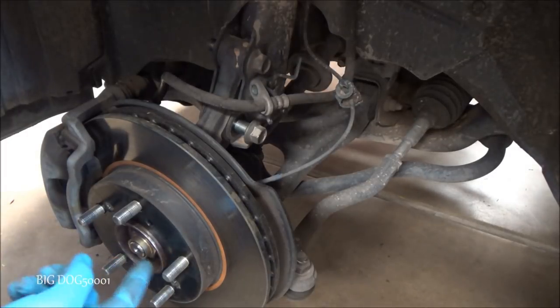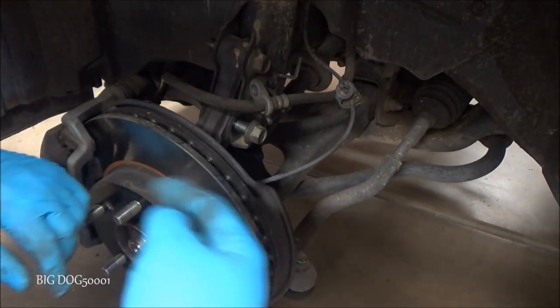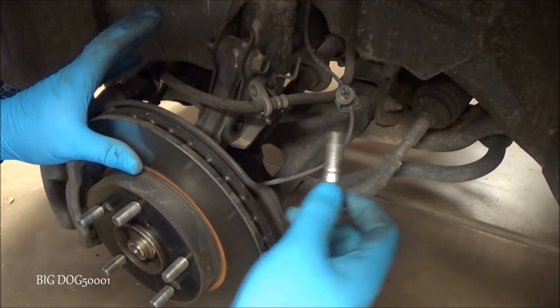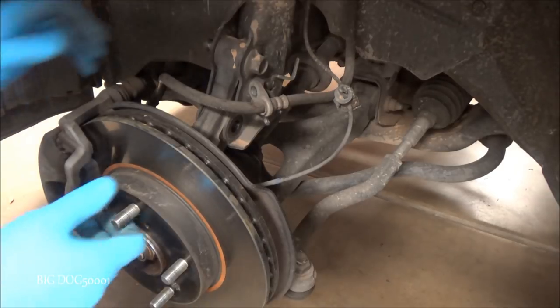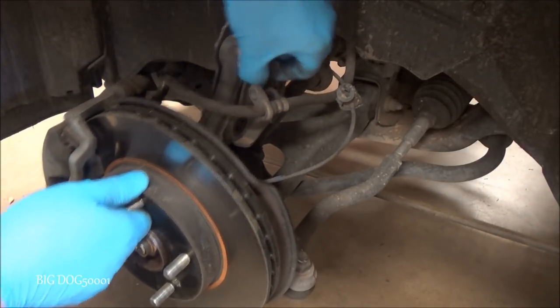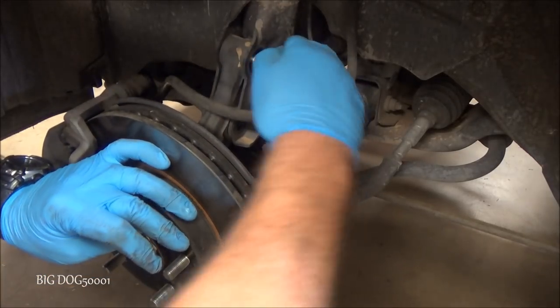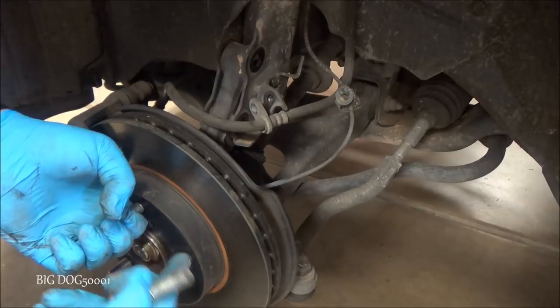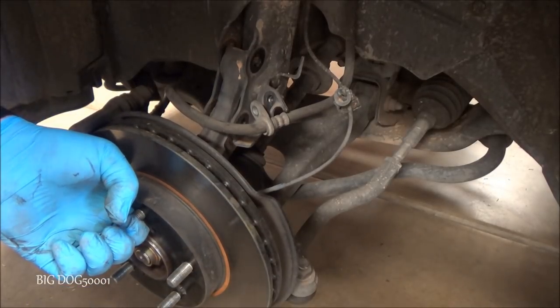Alright, now if you noticed, we didn't take the CV axle nut off, so we got to be careful with this. We don't want to pull that joint apart. So we can just take the bolt out, and then this one, you might have to mess with it a little bit to get it out. A little bit tight. Come on, yeah, I have to lift up on this just to get it out.